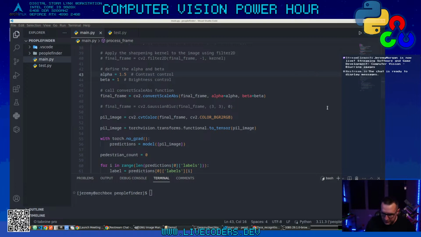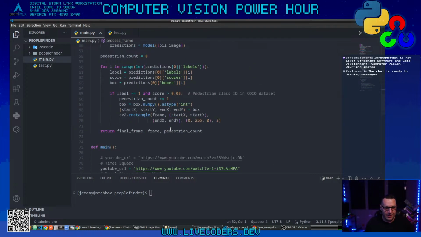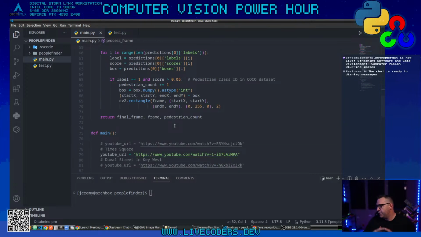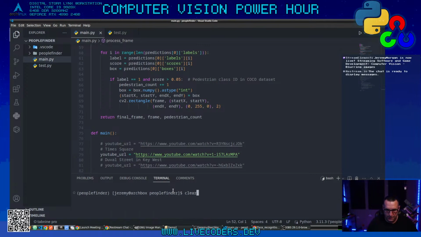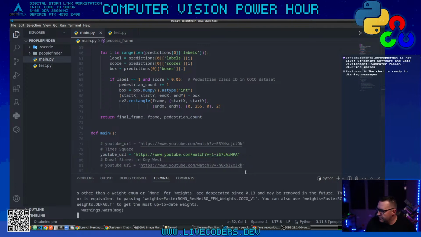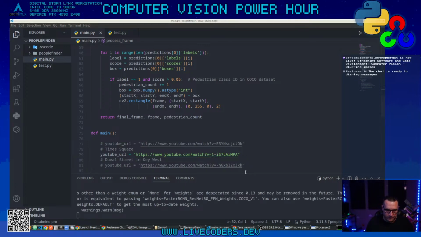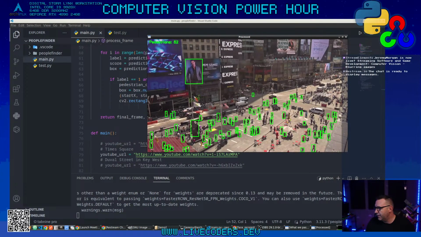So last week, just as a reminder if you weren't here last week, here's what we did. Last week we created a model in PyTorch to detect pedestrians, and I'll just bring it up here to show it. Better activate my environment here. Python main.py. So we did a lot of work on this thing, putting things together. I don't know why this comes up over here now, but here we go.